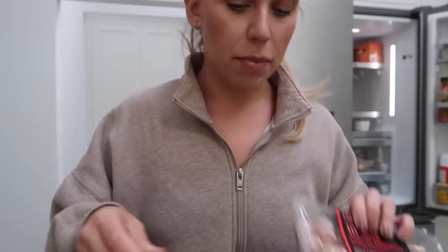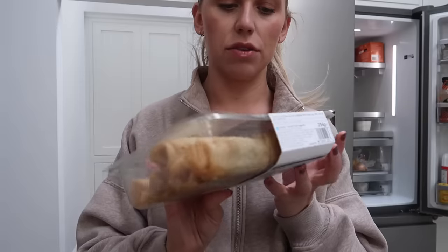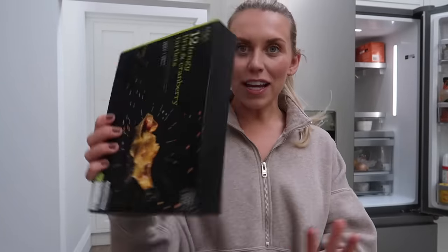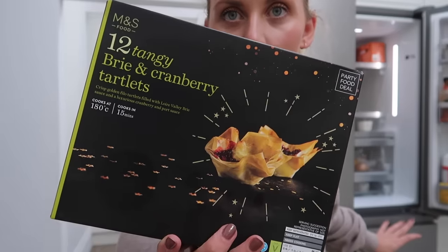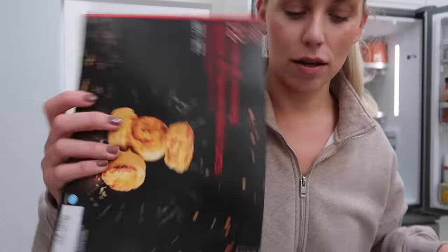So we've just got some pigs in blankets. I might even pop these in the freezer and save them for Christmas, or at least close to Christmas. Crispy duck spring rolls. These are my favorite of all the party foods. Brie and cranberry tartlets, amazing. They're the thing that honestly I might look forward to most. Why can I not speak today? All year round. Anyway, and then lastly, cheese and bacon mini tarts.